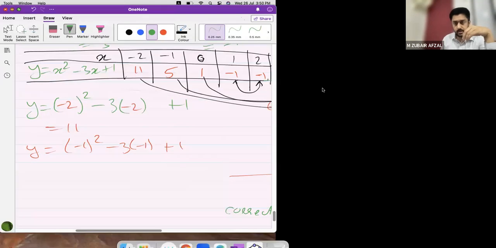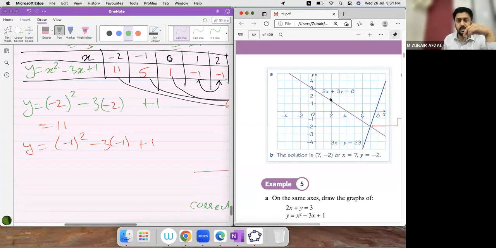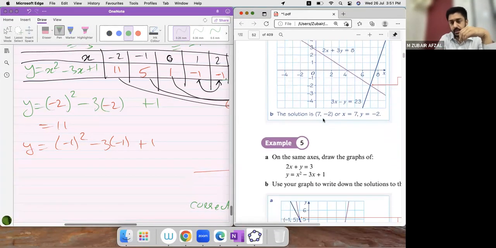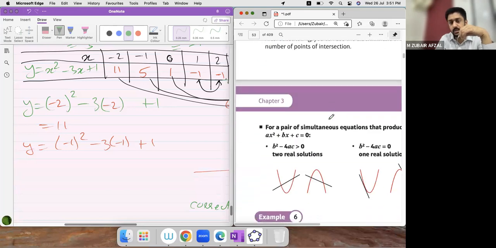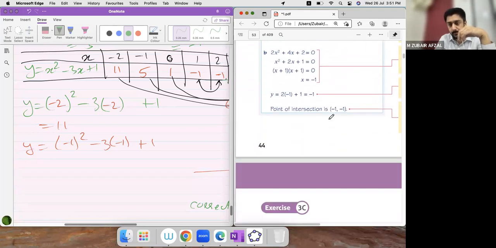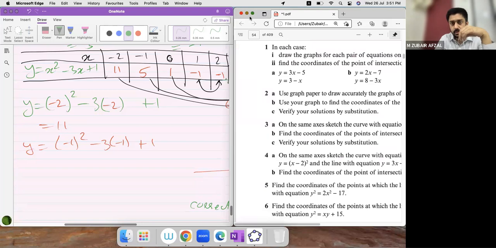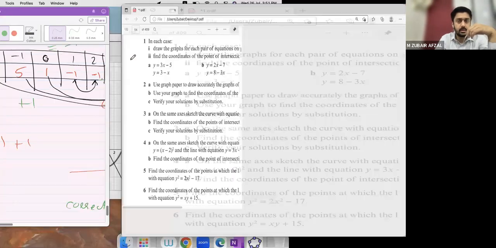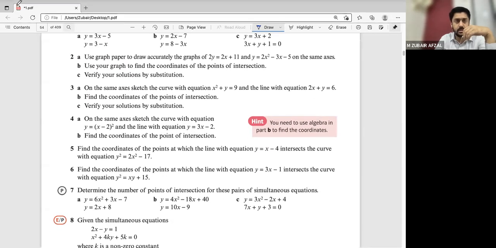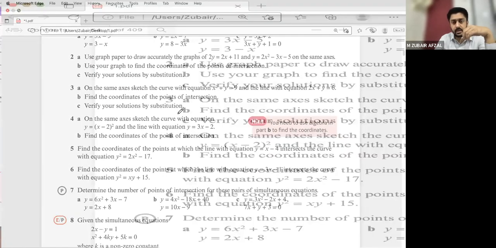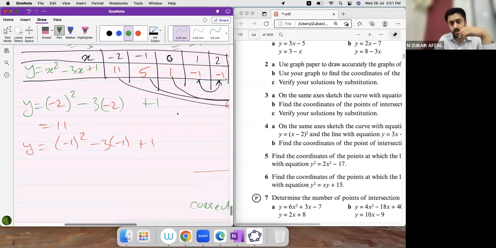For now, your homework is one linear and one quadratic. You can directly choose quadratic and linear as well, because you will be practicing straight line and curve both. So choose any with quadratic and linear. And the other part will be, I'll share your test today or the day after, and it will be a short one relating to quadratics.